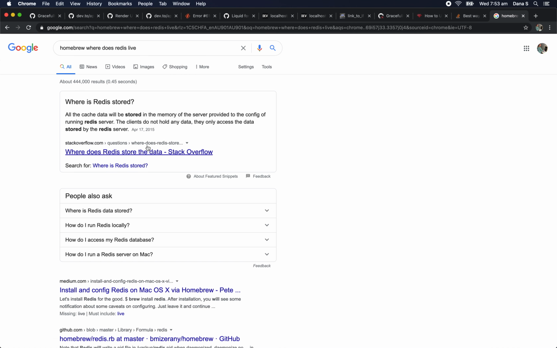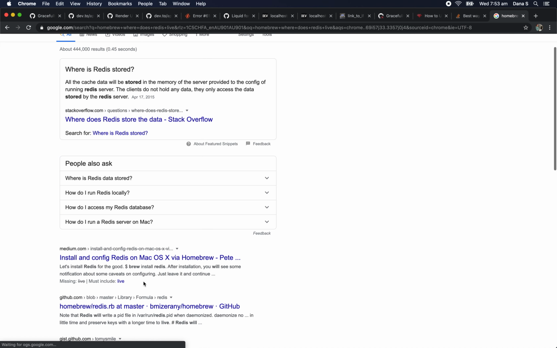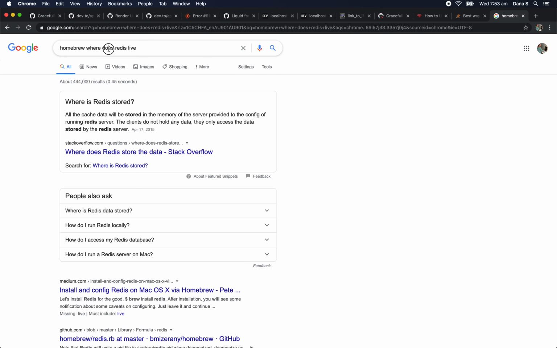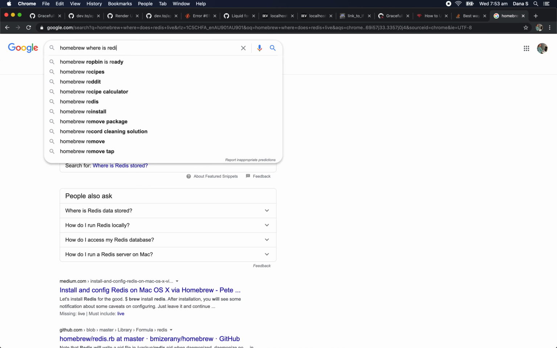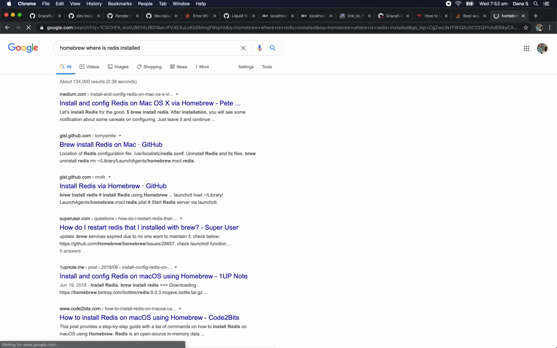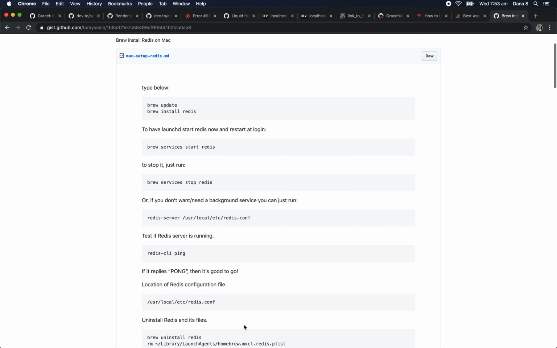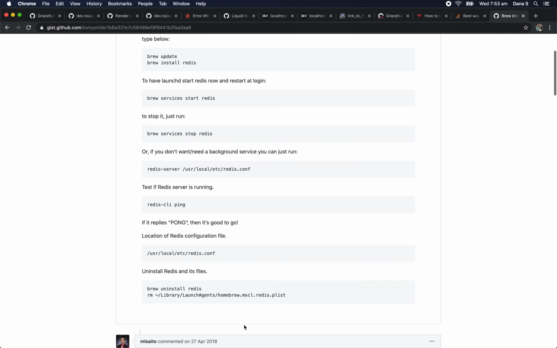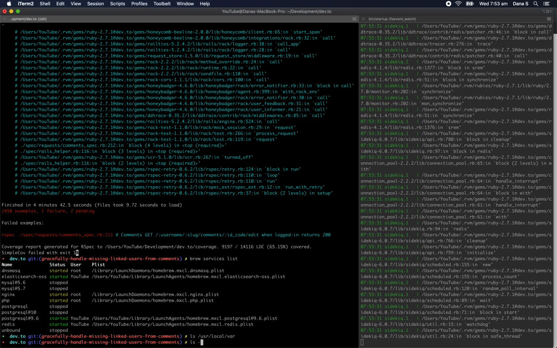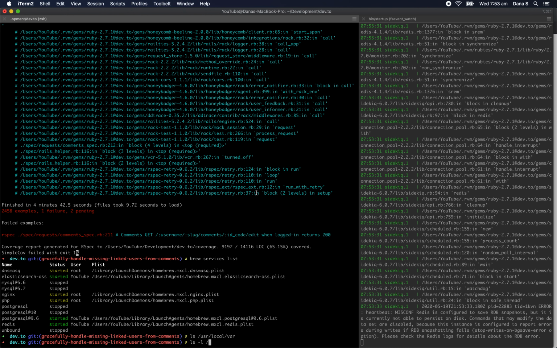There we go. Where is Redis installed is maybe. Okay, so it looks like there's some in /usr/local/etc.